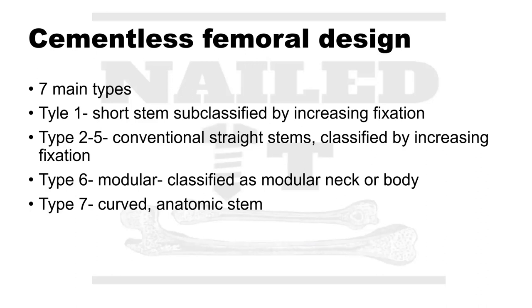No, I think that was great. Just to reiterate, the first thing you can have is where the porous coating is. Is it proximal, is it distal, or is the entire thing coated? Then look at the modularity. Just like you said, technically all of them are modular, but you can have differing levels of modularity in the implant. And I think you're going to continue on and talk about the types in this paper that we're referencing. So I guess we should just start with type one.